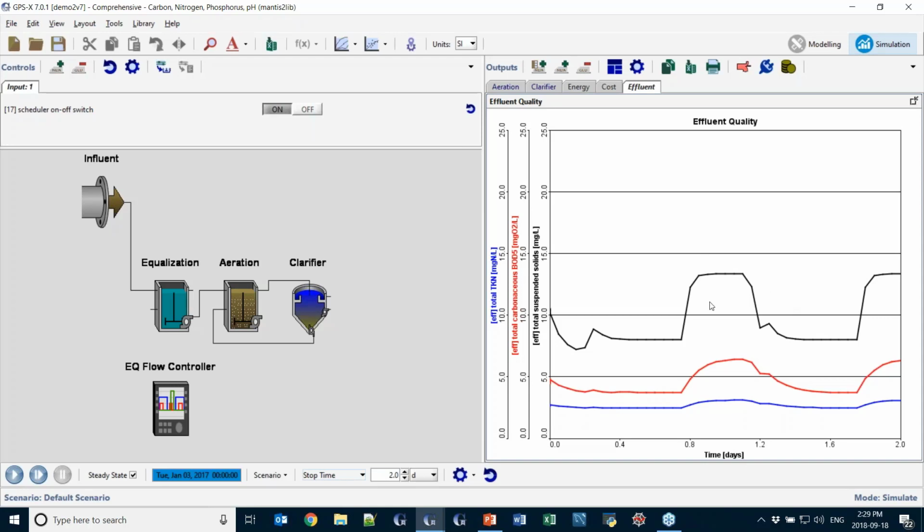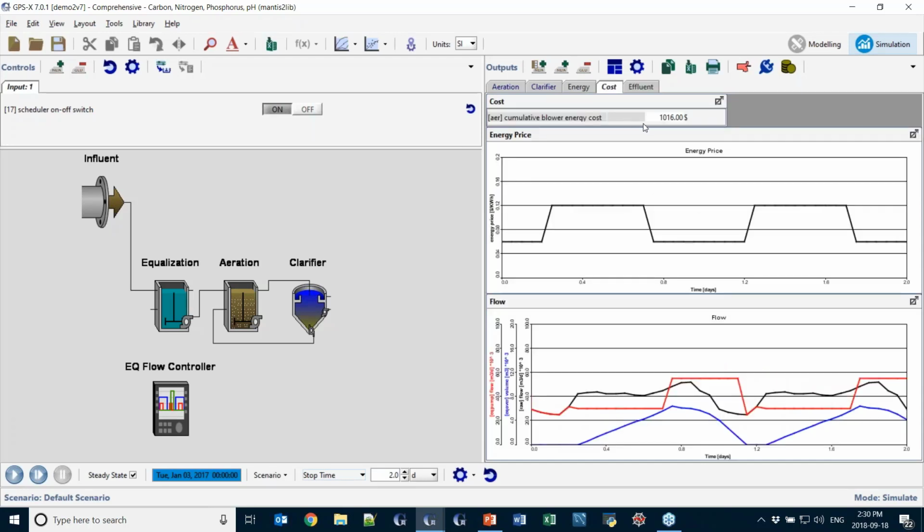So here's where the modeling comes into effect, and would be really interesting: you can go back and play with the flow rates that are in this controller and say, well, maybe we can't quite hold back that much. Let's hold back a little bit less. And you can balance off this effluent quality versus the cost that it's calculating the other day. And that's where modeling is really fascinating. You get to do that optimization between those two elements of your simulation all together in the one modeling run.